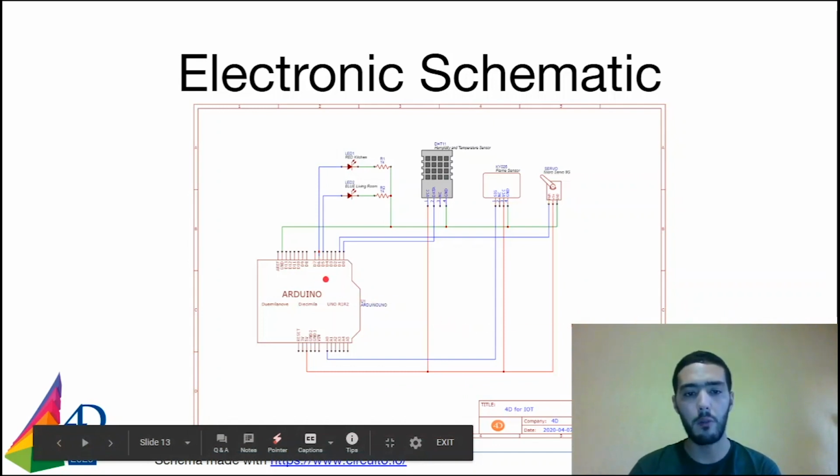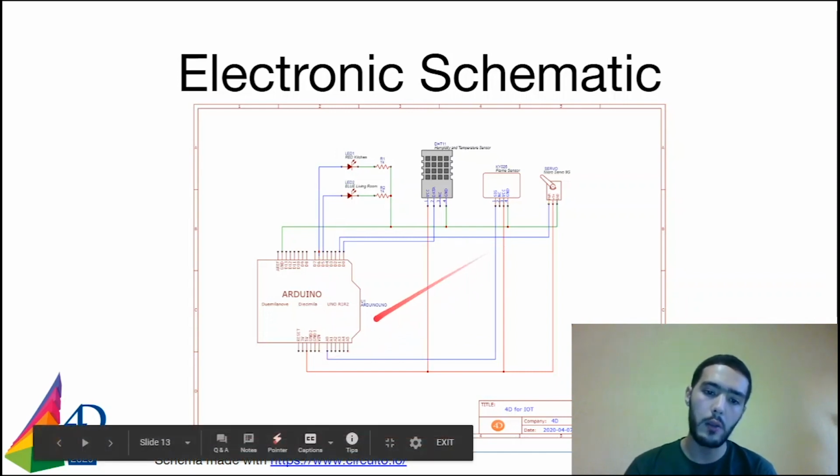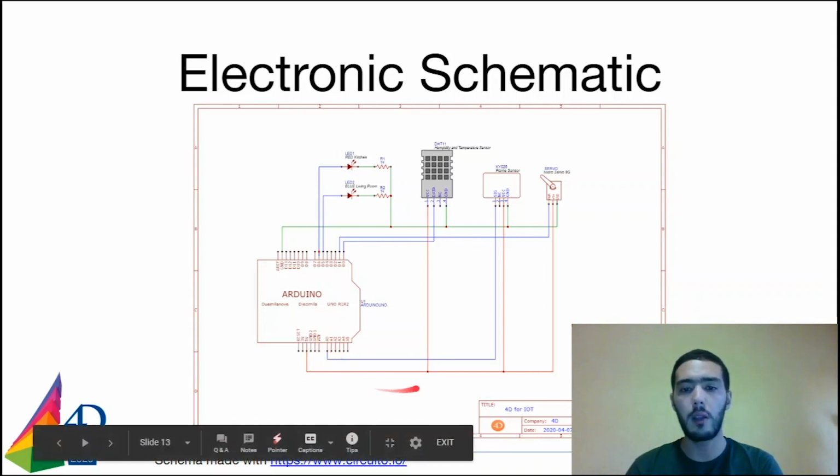So we'll have in more detail that, for example, the humidity and temperature sensor is connected to digital pin 1. Same with the LEDs, which are both connected to the digital pins, represented here by D. On the other hand, we'll see that the flame sensor is analog, and so it's connected to the first analog pin of our Arduino Uno, and we'll have a common voltage and common ground here, represented in green and red respectively.